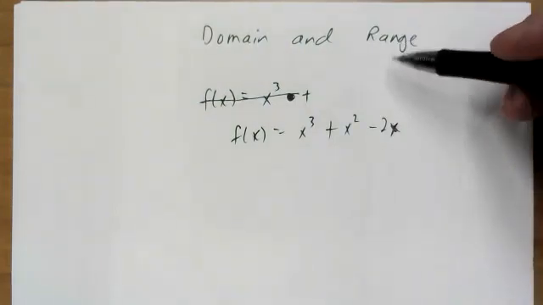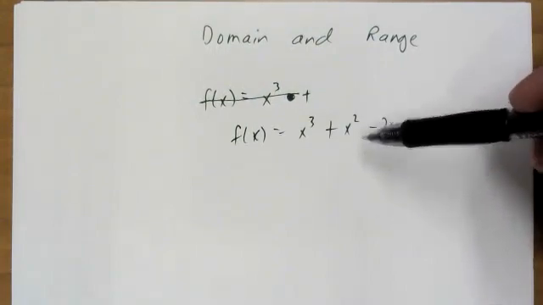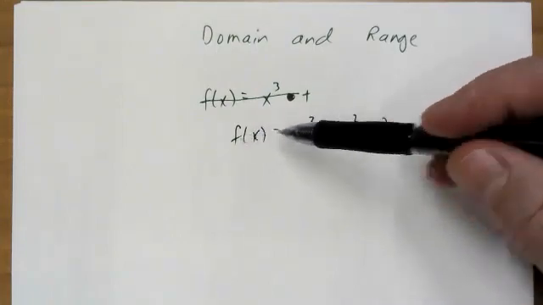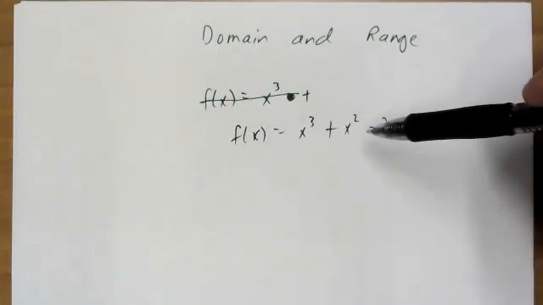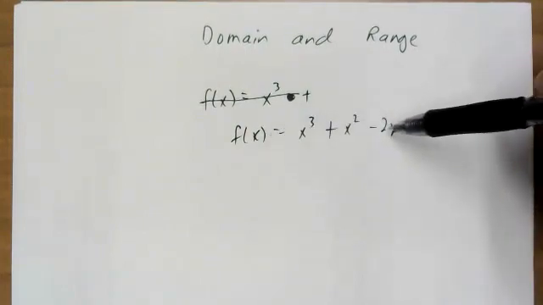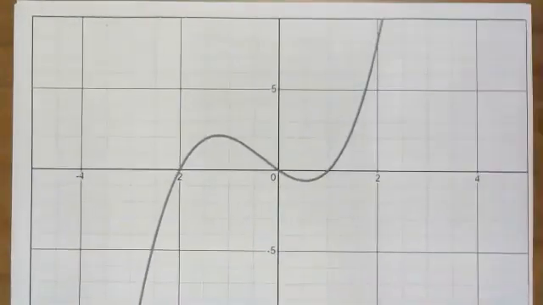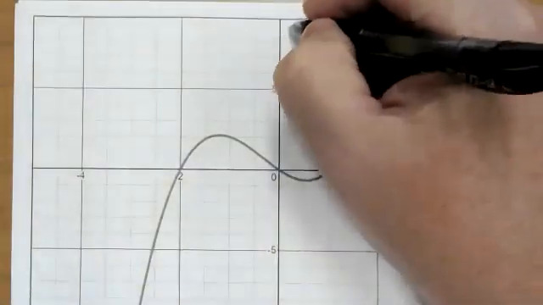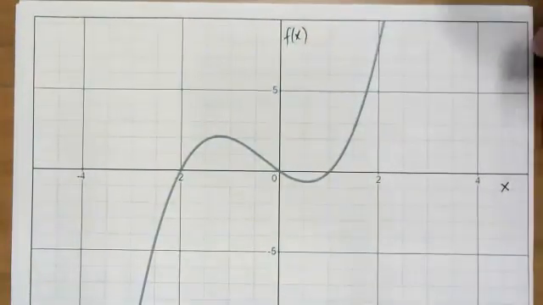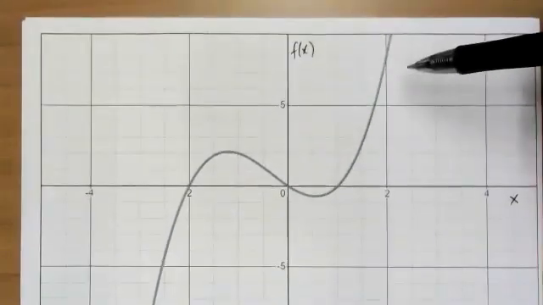Now, oftentimes in math, you'll just be given a function, and you'll be asked to give the domain and range. But other times, you're not even given this function as an expression, but you're just given the graph of the function, and you're told here's the function. And then by looking at this graph, you're asked to find the domain and range.